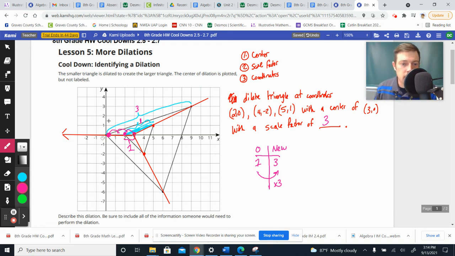We can look at distance from the center from any of the points that are on there, and then look at that ratio of what it used to be in the original to what it is now, and that constant of proportionality is the scale factor of your new shape.